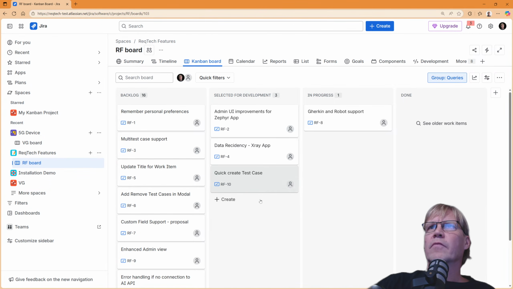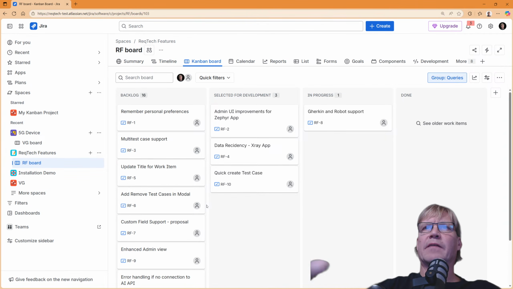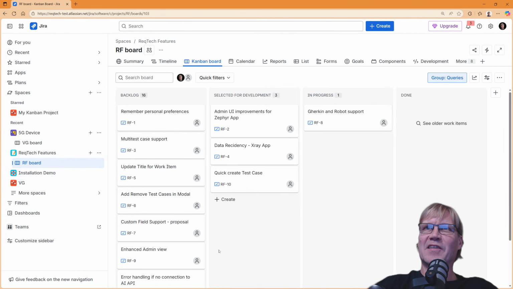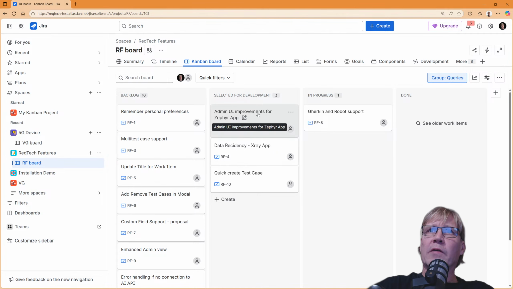So we actually have the setup so that we have all these 3 different apps in one Jira project, or actually it's a space today, like you see there, hard to remember.